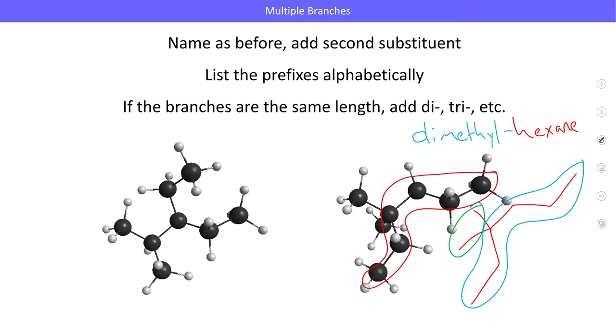Because they're both on carbon 3, and there are 2 ways we can count from, I just want to reiterate, keep the numbers as low as possible. We could say 4,4-dimethyl, and that is an unambiguous name. You would get the right one, but you want to keep the numbers lower. The general rule is keep the numbers as low as possible. That'll wind up being a bigger deal when we start adding more functional groups, so if we get the hang of it now, it'll help us later. So 4,4-dimethyl is not the proper name. It's 3,3-dimethylhexane.